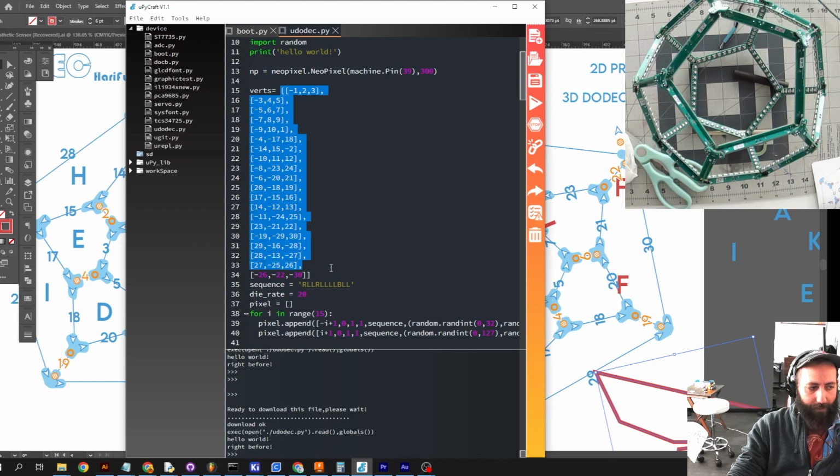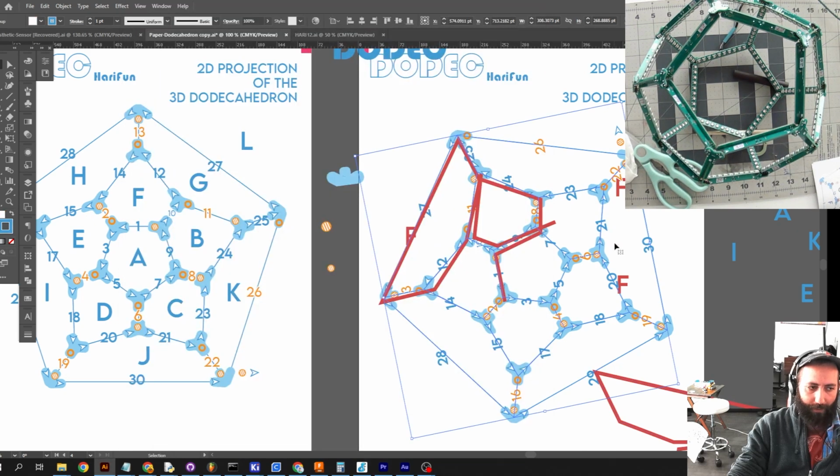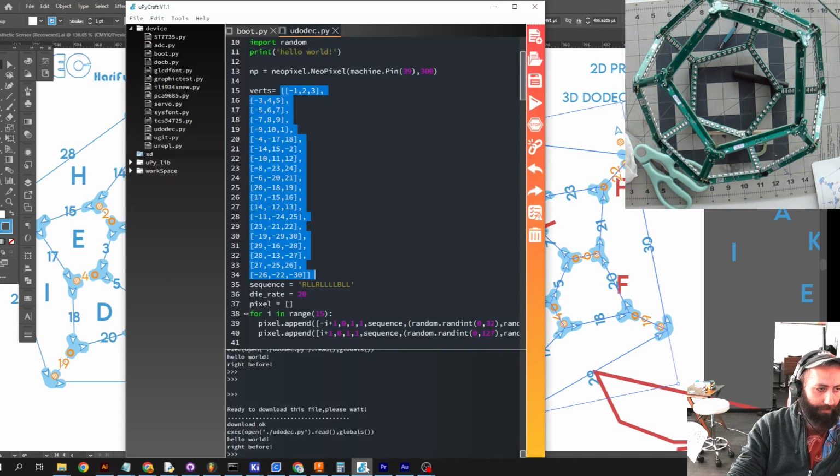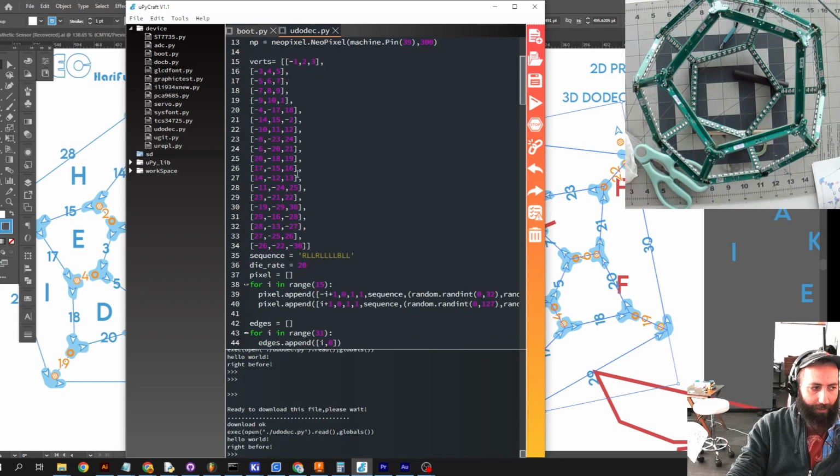But what I find interesting is that each of the vertices I just labeled with a number, like you see on this diagram, but the number is specific to the direction that the LED is pointing. So this 15 is connected to a 2 and a 14 here, but the 15 on this one is a positive number because it's going out from the vertice, whereas the 15 on this one, where it's 15, 17, 16, the 15 is coming in, so that's a negative 15. Now with that information, I'm able to iterate or recursively draw patterns on this dodecahedron pretty easily.